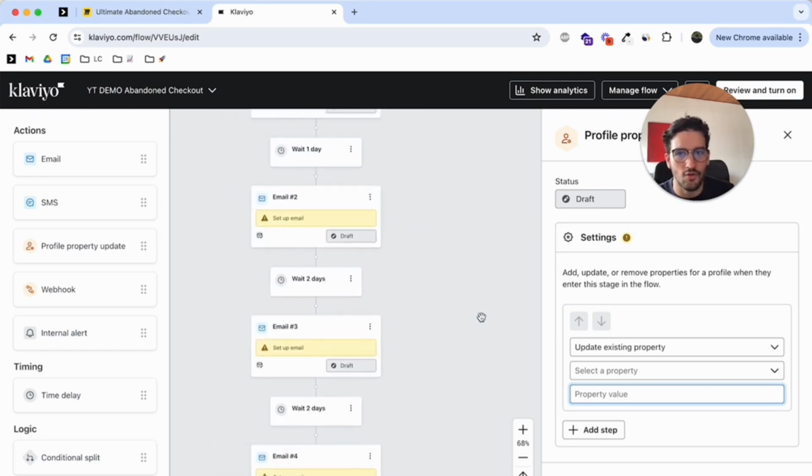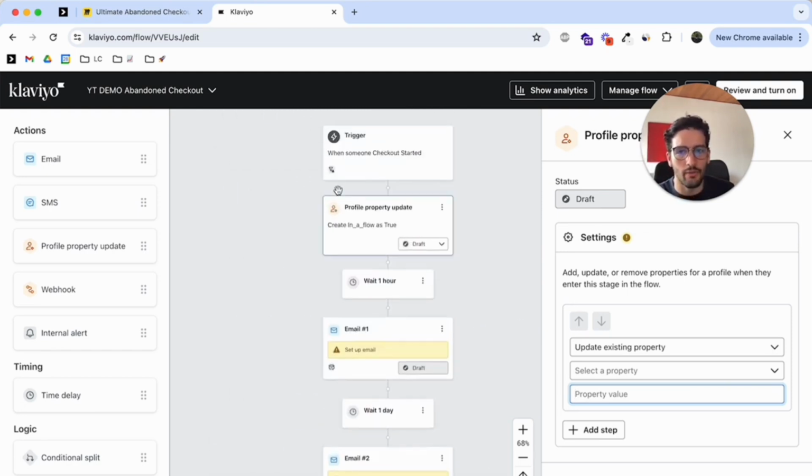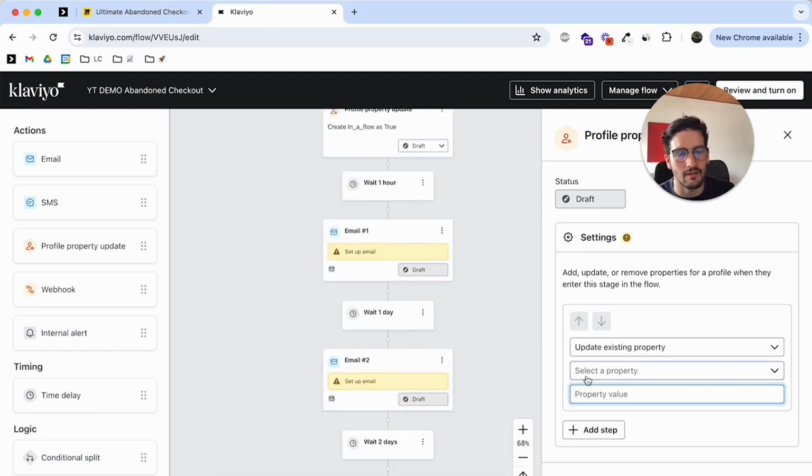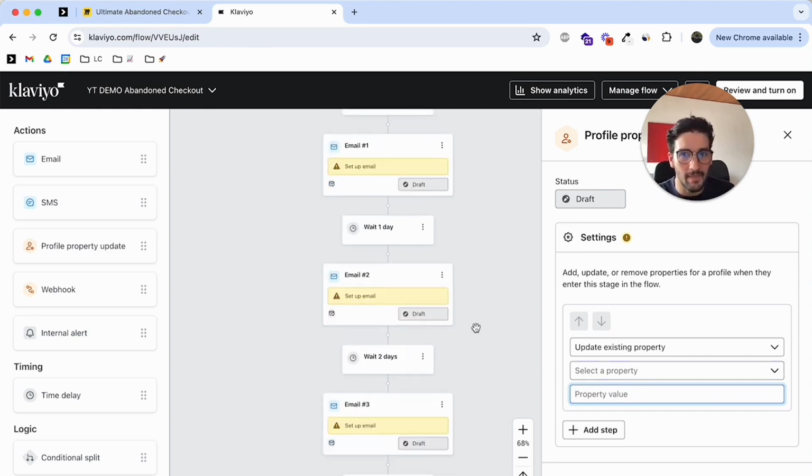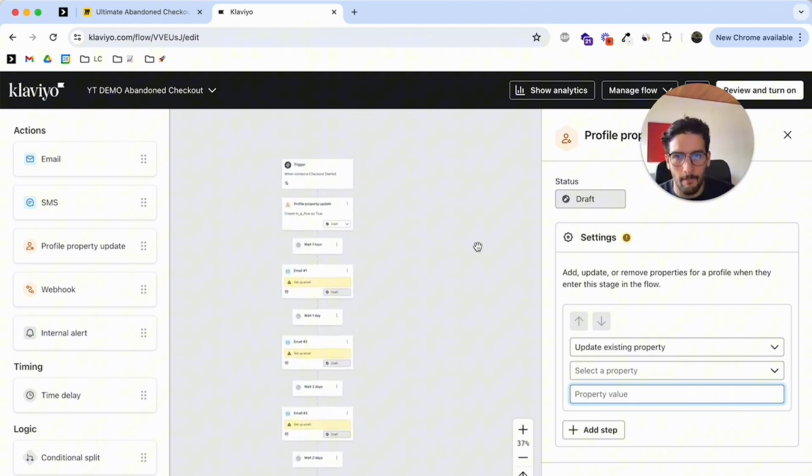Of course, we haven't created it. No one has gone through this property right here, so we cannot select it, but you get the point, okay? Make sure you do this and make sure you actually create a segment with people with this property and you exclude them from your campaigns. Again, really important. And if you have an abandoned checkout running right now, and you haven't done this, then please do it right now, okay? That's that for this structure.